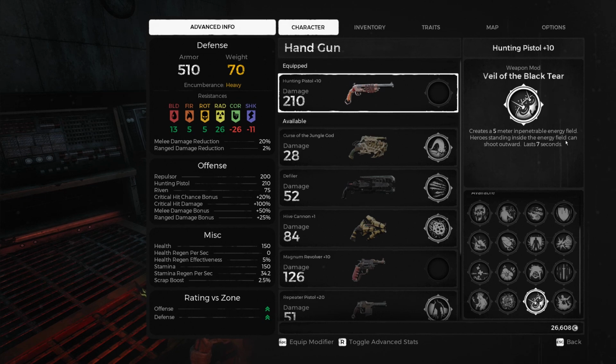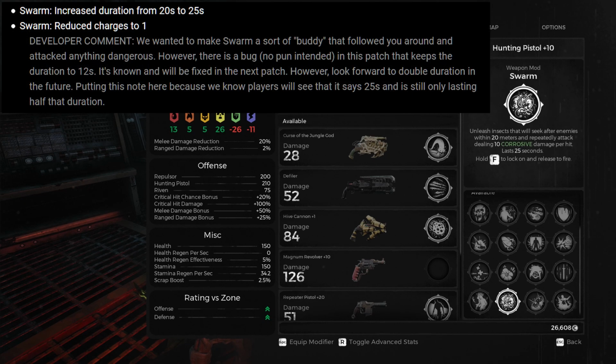That's cool. Right, Swarm. One of my favourite mods. They've changed this one a bit. They've increased its duration by 5 seconds, so it now lasts 25 seconds rather than 20, which is good. But they have reduced its charges to 1, so you can only build at 1 at a time. To be honest, I've always found it a little bit slow to charge anyway, so I rarely had more than 1 available. But yeah, reduced charges to 1.